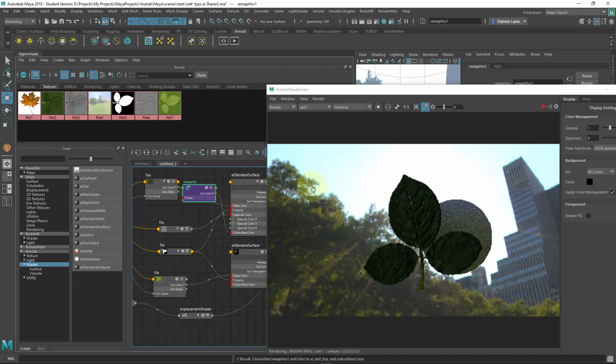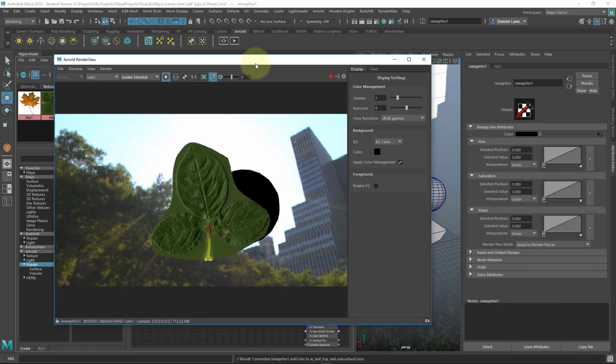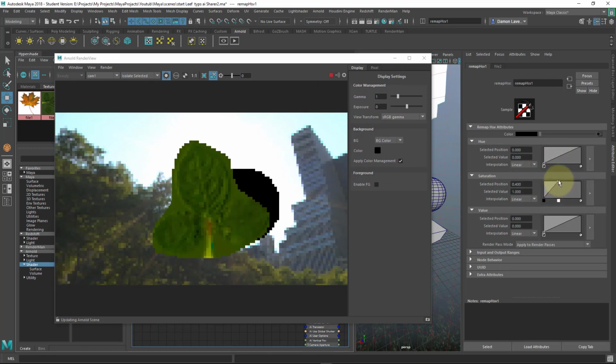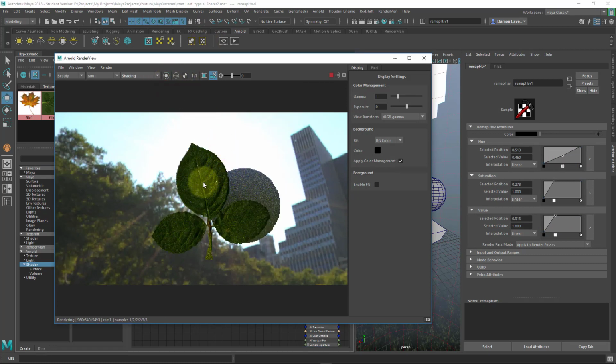At first you don't see much of a difference. I'm going to isolate by pressing this button here, and you're going to see the color that's over here. What we want to do is pretty simple: start messing around with the saturation. So let's make this a lot greener, let's make it a little more yellow, and then a lot brighter. Now when I unisolate, you'll see that there's a slight difference. We're getting a lot more green in.